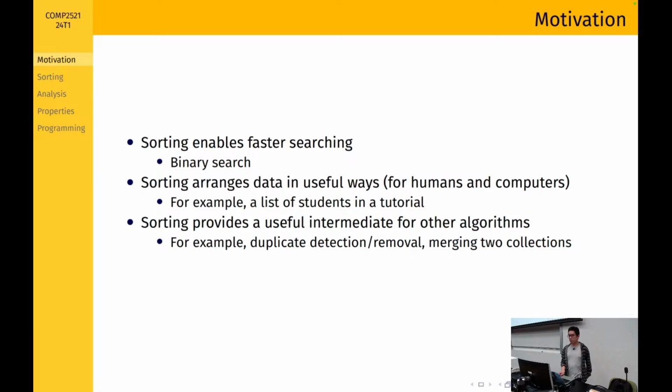So first of all, why do we care about sorting? As we saw last week, if we have a sorted array, we can use an algorithm called binary search, which lets us search for things really efficiently, in O(log n) time, which is much better than the alternative when the array isn't sorted, which is linear search, which has a worst case of O(n) time.